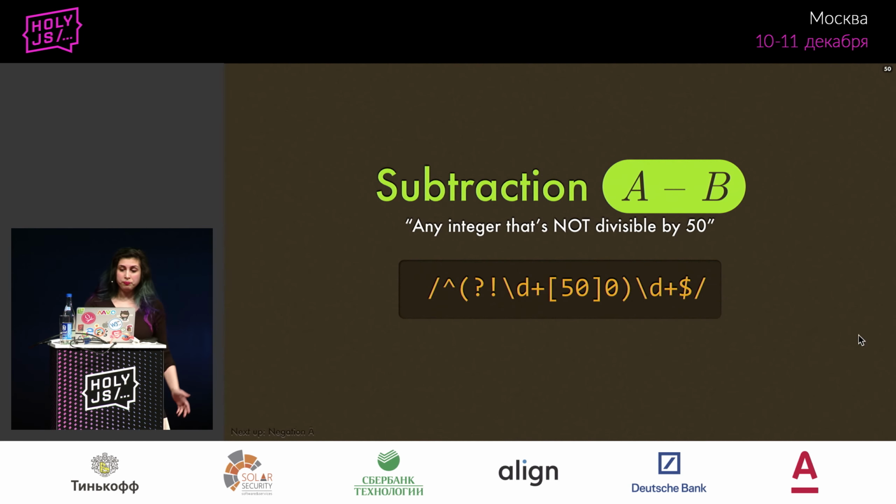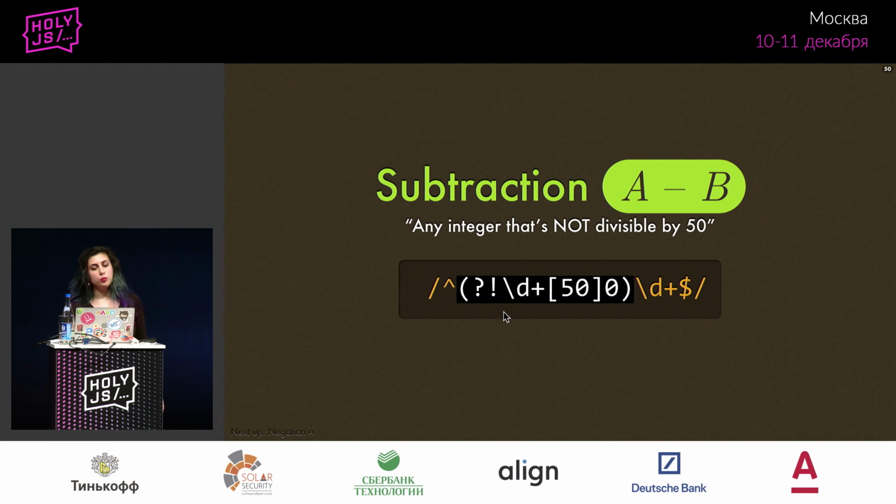So what do we do? This matches any integer, and then we use a negative look-ahead, which matches numbers that are divisible by 50. So by excluding these, the whole regex matches numbers that are not divisible by 50.